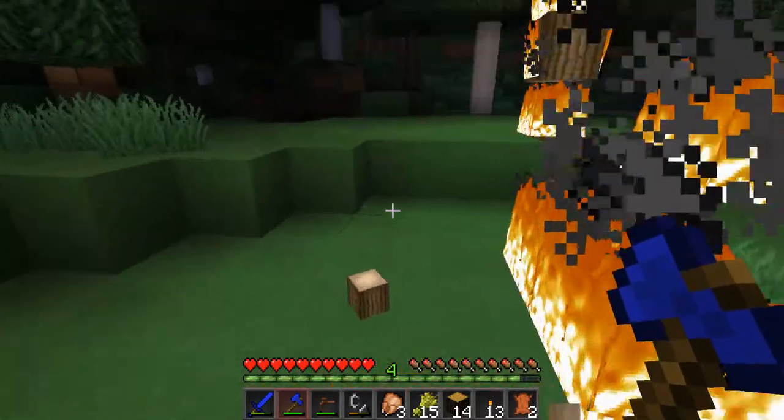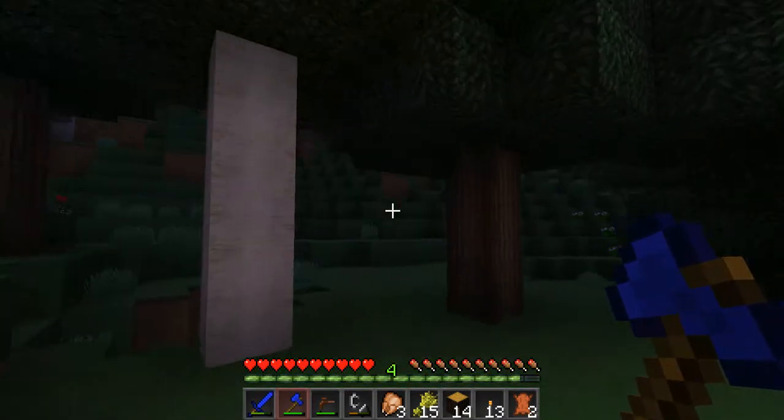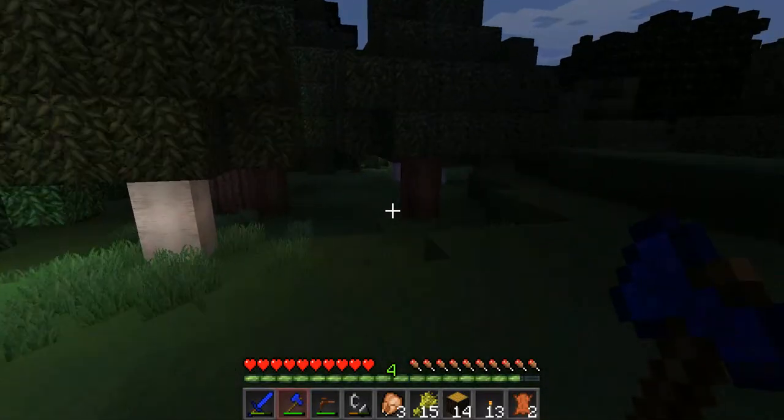In this episode I just wanna build a nice little house, actually. I wanna do that. And I'll end this episode then, because we ended up with some rubber trees but no saplings again.